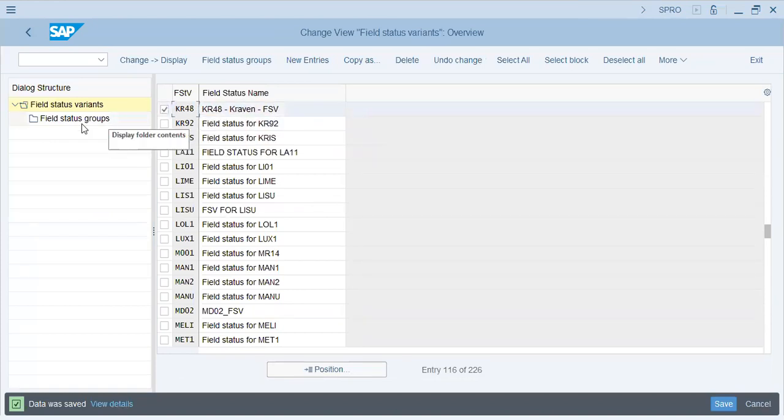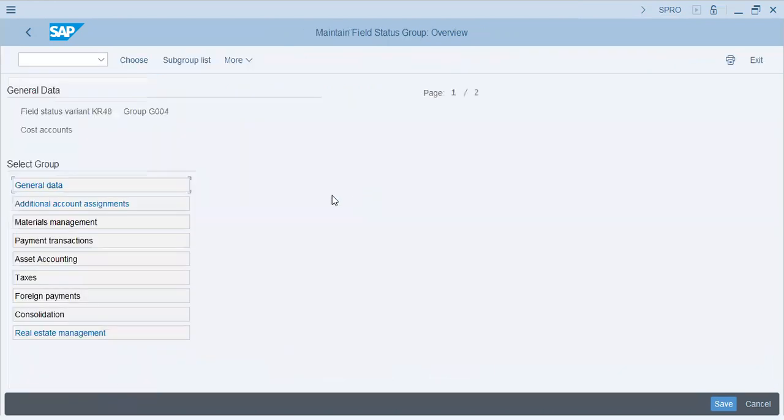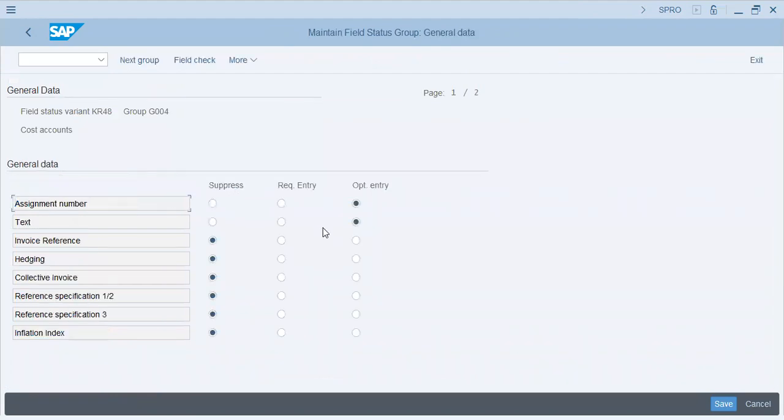Now, field status group, this is basically how your accounts will be designed for different categories. How fields will be arranged in a cost-related GL account.